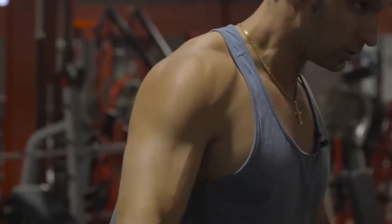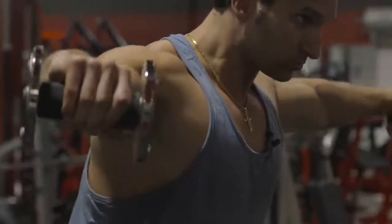All right, so on this one, what I want you to focus on is not up and down. I want you to think about out and then in. So think about reaching for the opposite walls. Opposite walls, guys, that's how you're going to make yourself look wider.